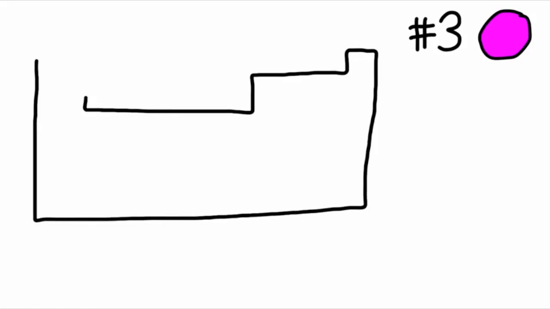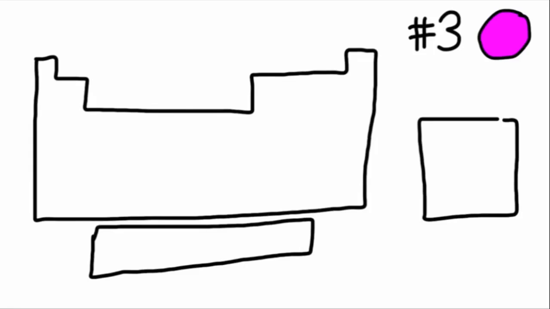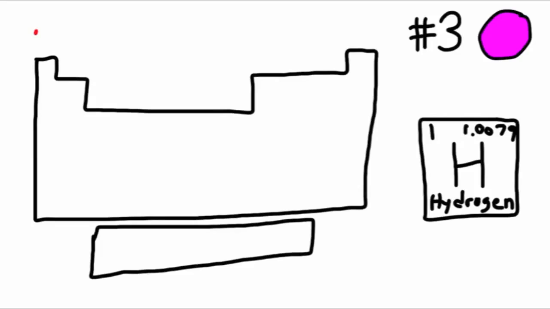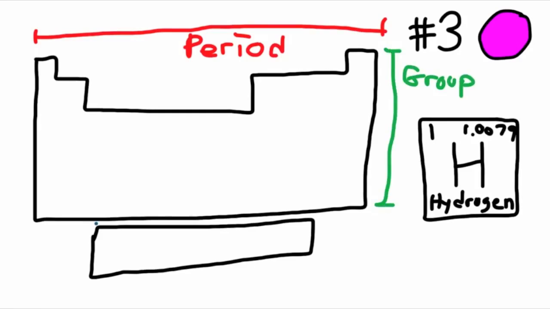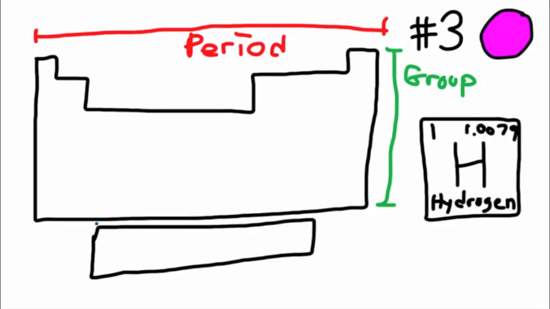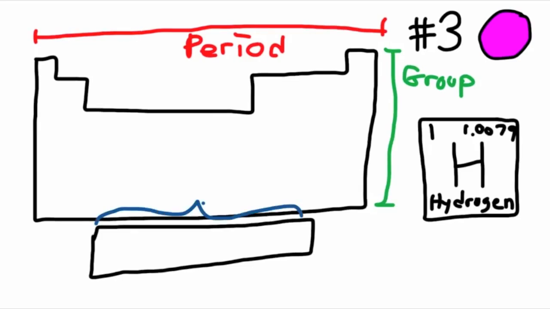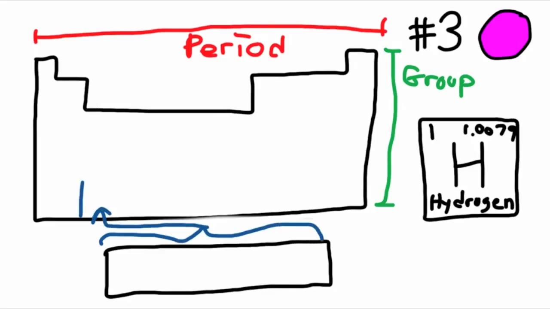Now, the periodic table consists of a bunch of squares, with letters in them, numbers on them, and more things. Every single horizontal row is called a period, and every single vertical column is considered a group. Those two things on the bottom, however, are kind of special. They actually go between an area.